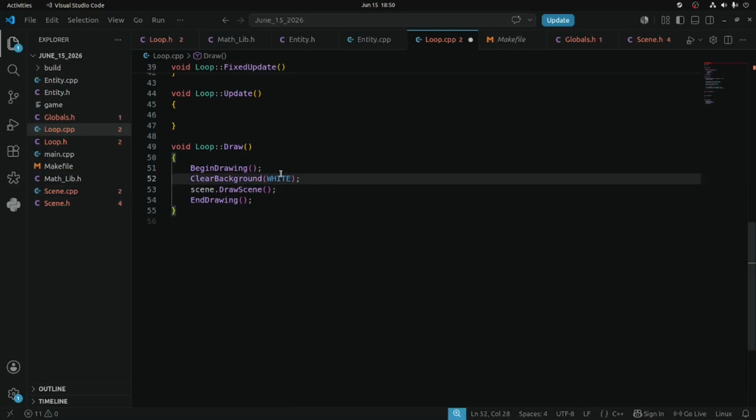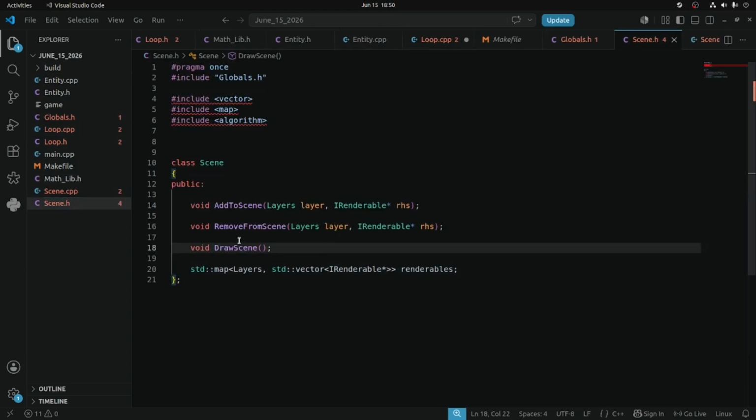I really, really like this method. Very much consider this in any homemade project you do, denoting a layer system using an enumerator and having some type of structure to declare it.